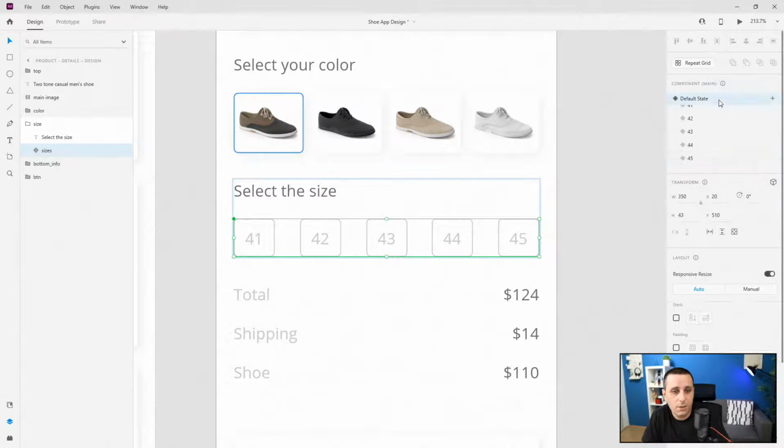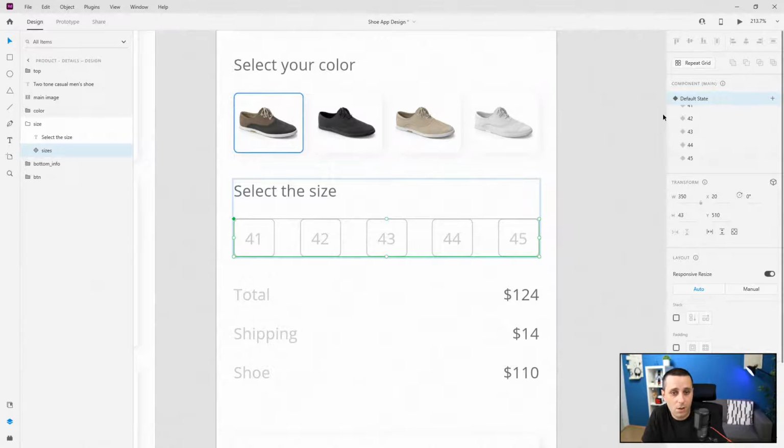Simply default state, none of them are selected because what I mentioned is, yes, this is the default color because a shoe has to have a color, but for the size it's really debatable. Are you a small child? Are you a grown man or grown woman with big feet or whatever? So there are just too many variables to count in rather than just the color of a shoe itself.